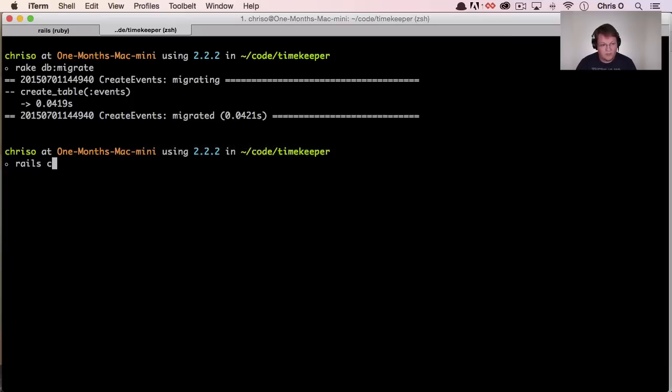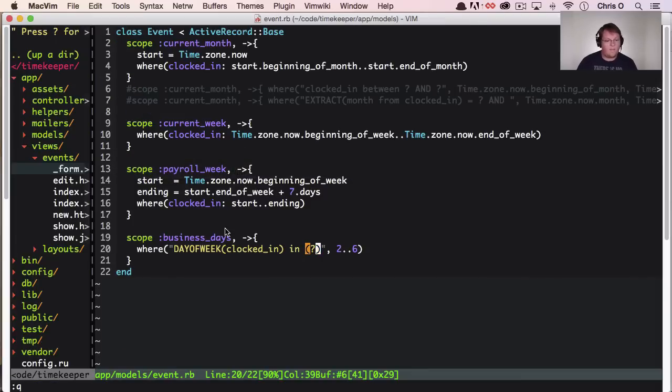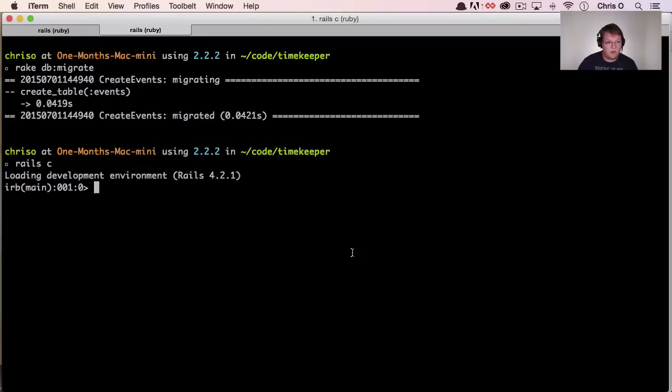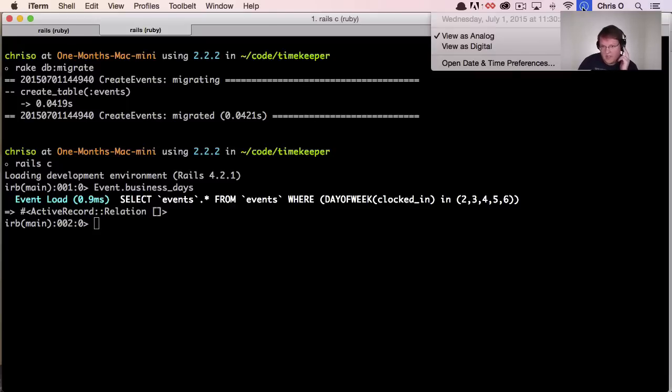And now we should be able to run the code that we just wrote to pull out the day of the week for the clocked in column and then check to see if it's within this range of 2 through 6. So let's see. And it did. That's really cool. Although we don't have any results, so we should make sure that we put one in.